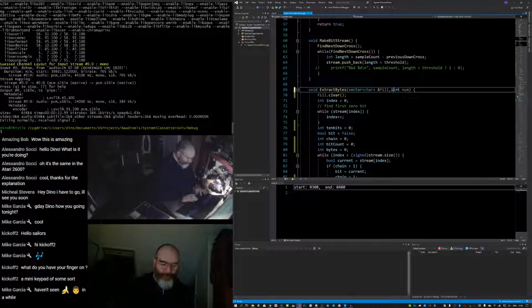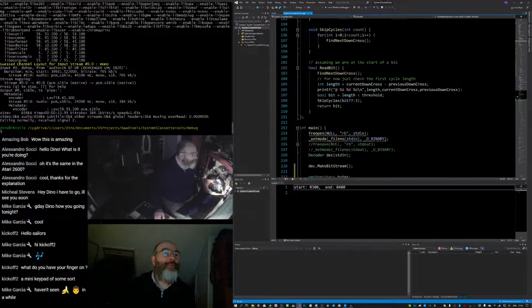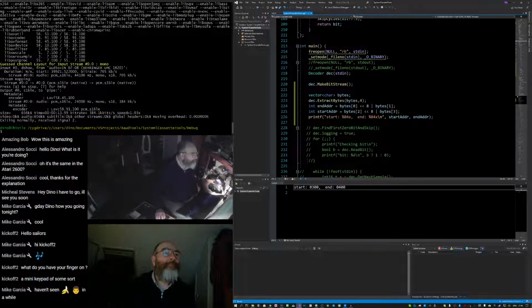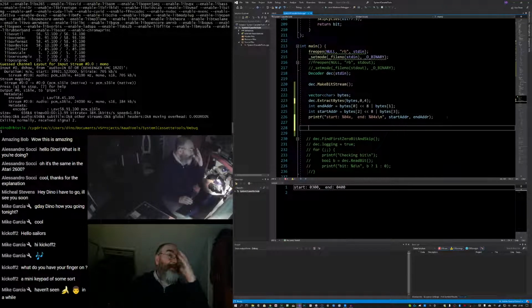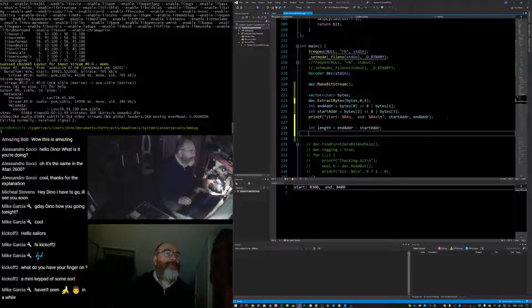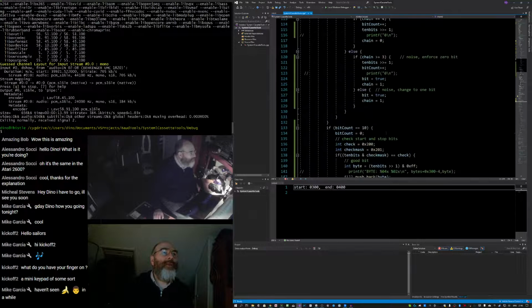So I'm actually going to add another one, which is start. Later I could cache this so that it doesn't have to reprocess it, but for now this will do. So what we're going to say here is we start from extract bytes at 0, 4 bytes. This is why I need to get the header to know how many bytes to read, and then we're going to make a thing called length equals end address minus start address, and the length I can then tell it to extract bytes again starting at 4 and length bytes, and so that should be good. I just need to implement the start.